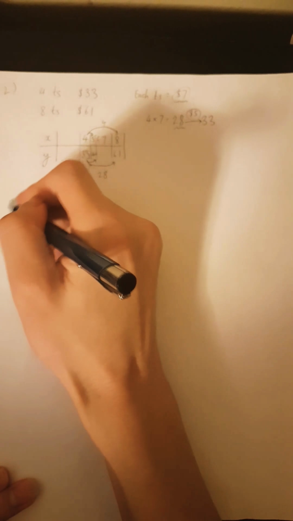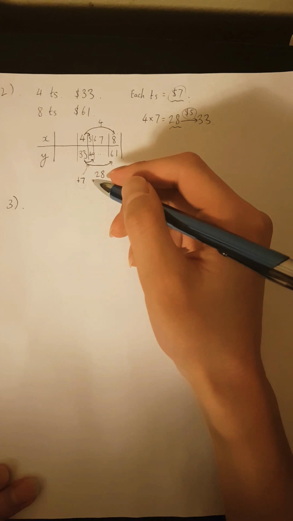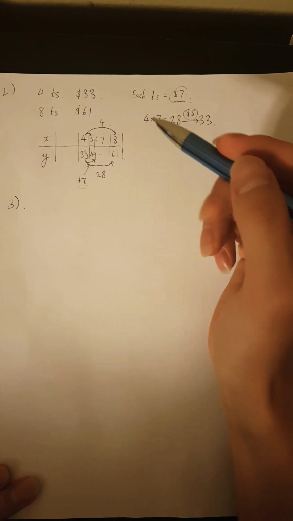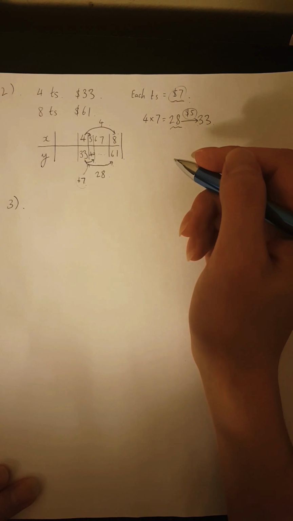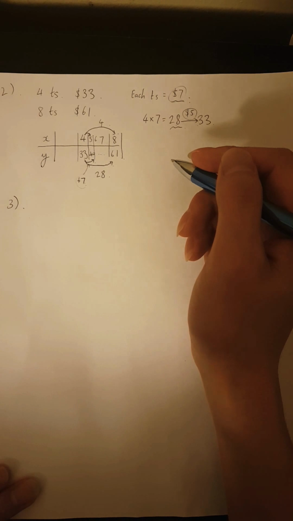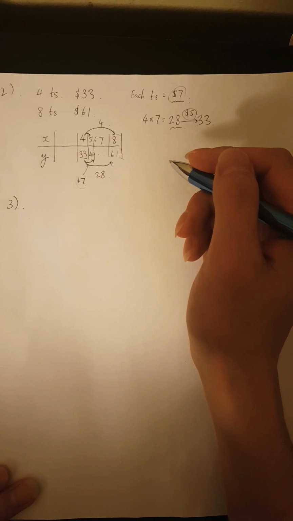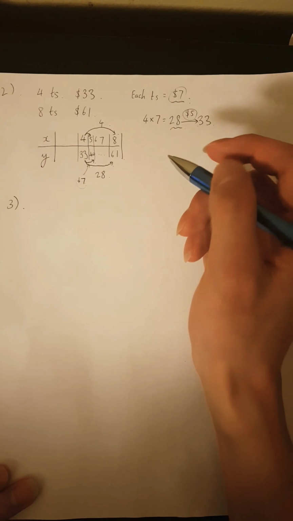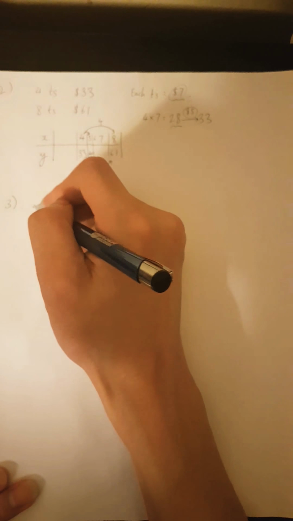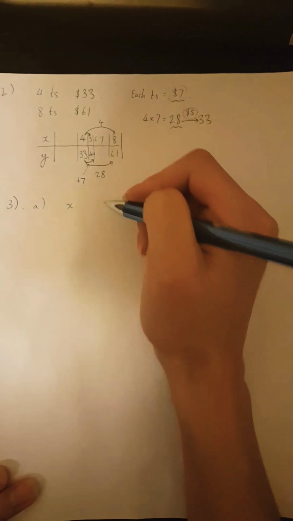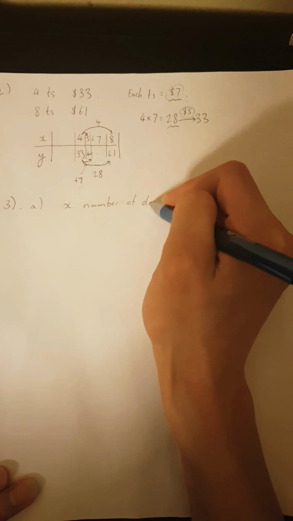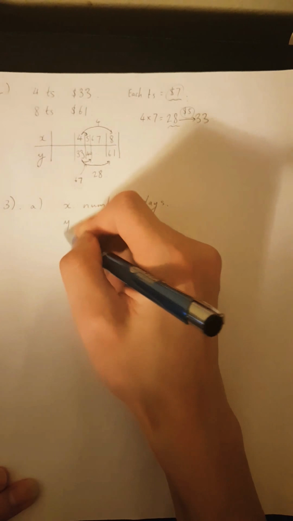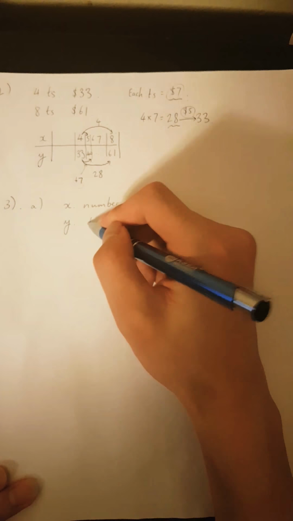Alright, so question 3. Just to recall, we were talking about linear relationships and arithmetic progressions. So for question 3, a rental car company offers a rental package. The cost comprises a fixed $30 administrative fee for the cleaning and maintenance of the car plus the rental cost of $35 per day. Okay, so in question 3, X is going to be the number of days. And Y is going to be the total cost.